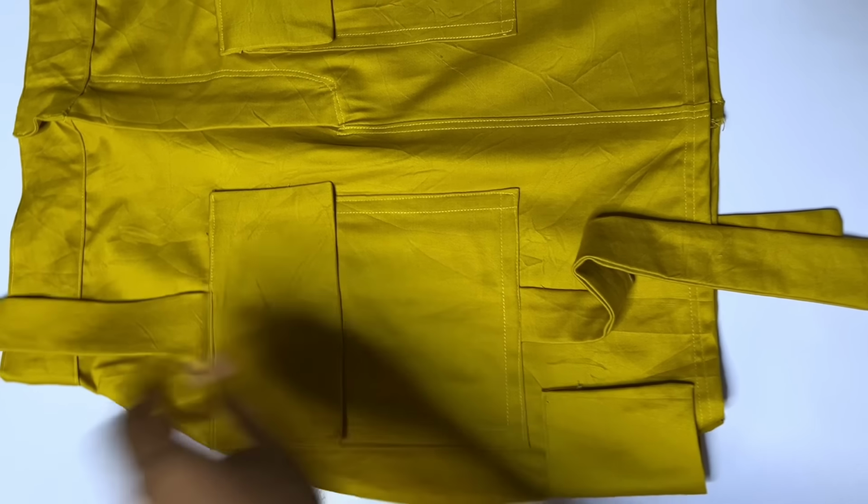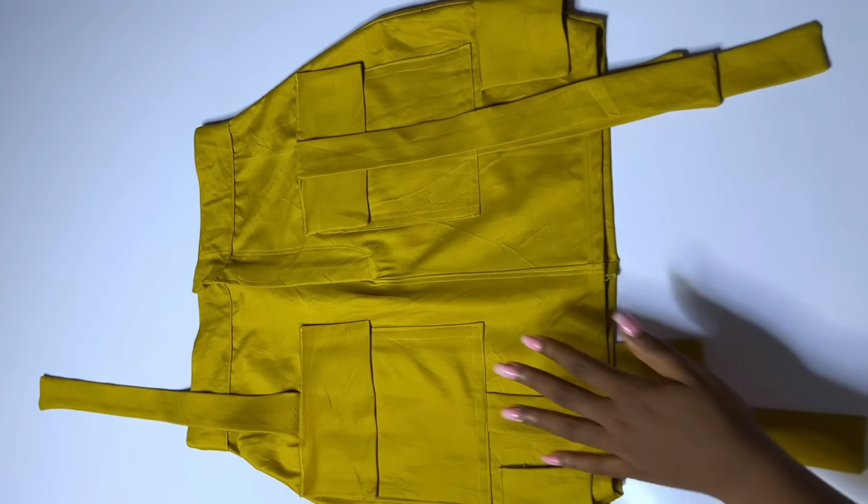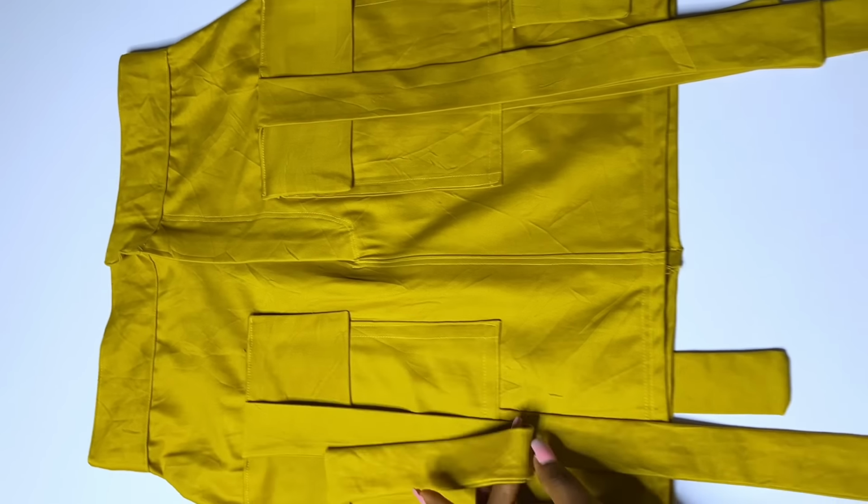It's Jama here, and in today's video we are going to learn how to make a cargo skirt. I posted how to make a cargo short a few days ago, and some people requested a cargo skirt.